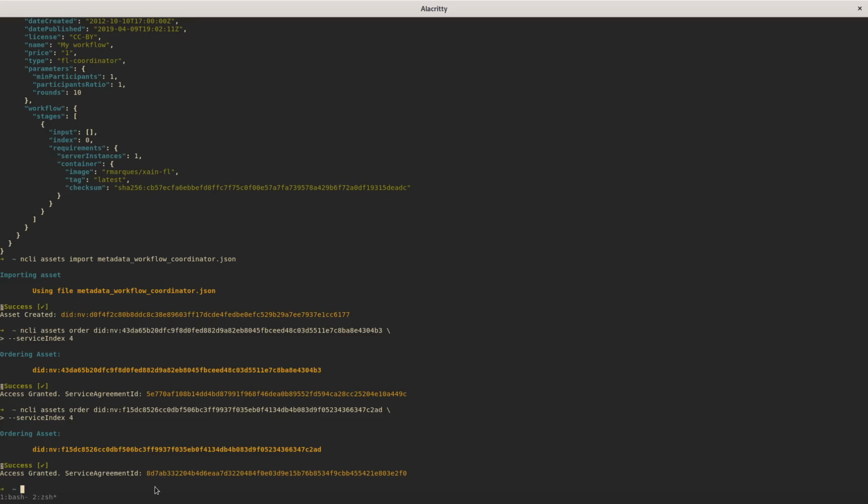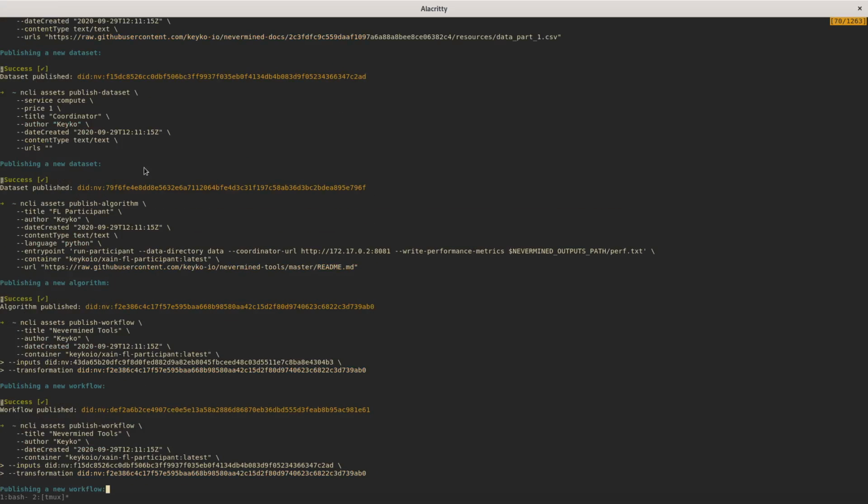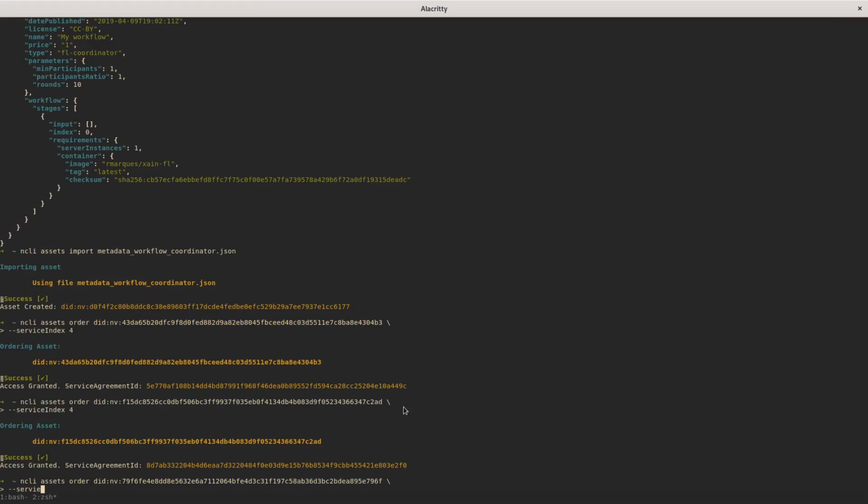So we have a service agreement for the second provider, and we're gonna do it again for the third provider, which was the coordinator, the infrastructure provider. And again, this has a service index of 4.